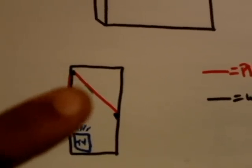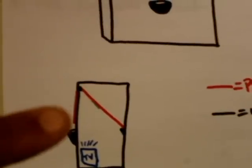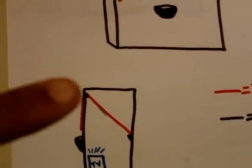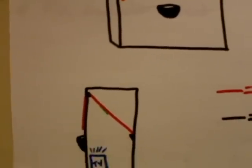You do a piece of plexiglass at a 45 degree angle, and you make sure you have it above the other window. So the red lines show where the plexiglass will be. You make sure you have it above, so that way you can't see that there's a piece of glass there. You do it at a 45, it'll be hinged on another piece of wood.